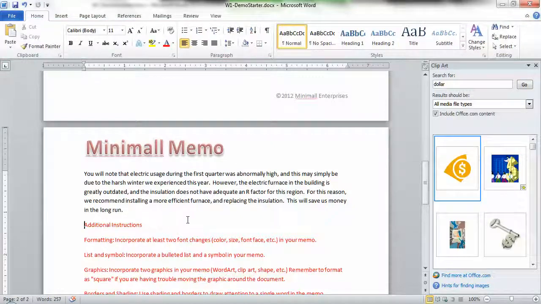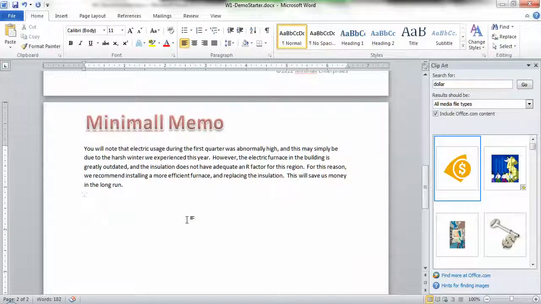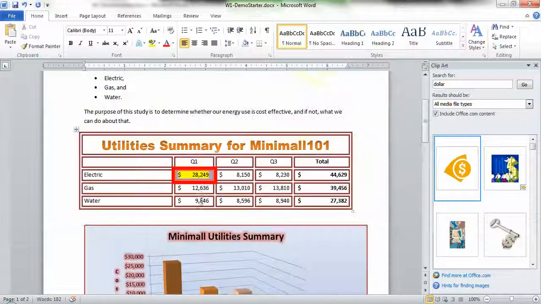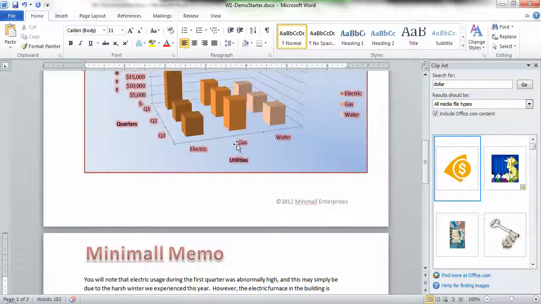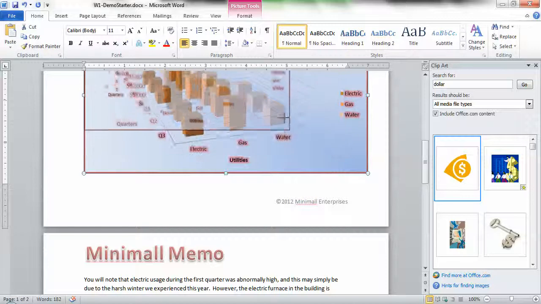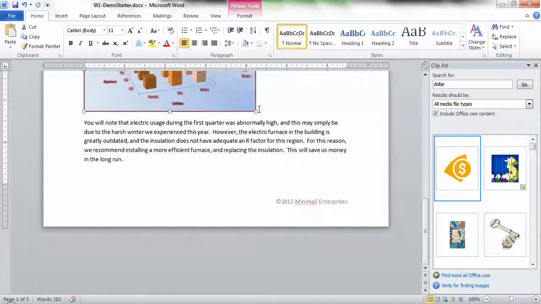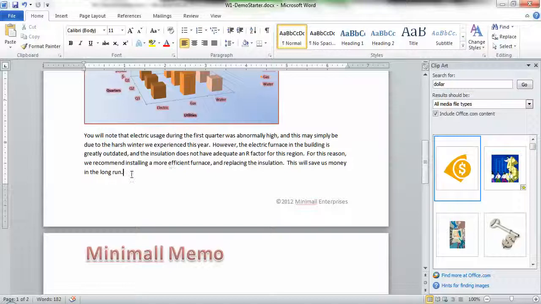Okay, so that's basically all the things we need to do in this assignment. Notice though that this memo takes up 2 pages. Naughty naughty. Generally speaking, a memo does not ever take up more than 1 page. So what I'm going to do is I'm going to shrink this picture far enough so that this thing will remain on 1 page.